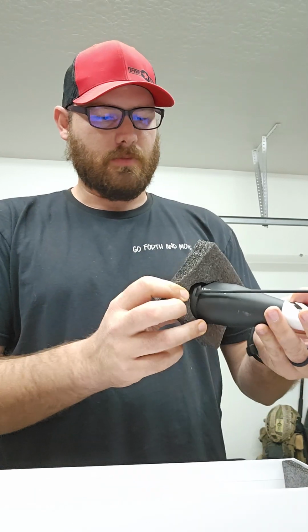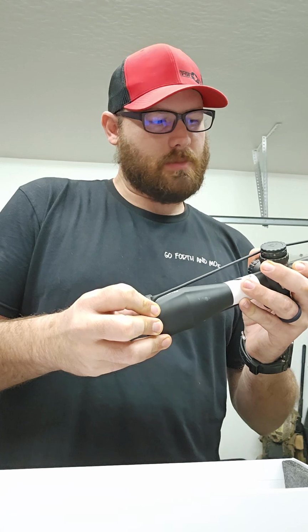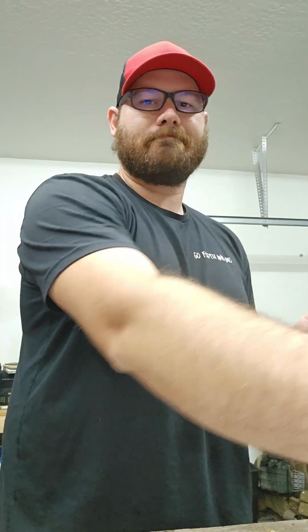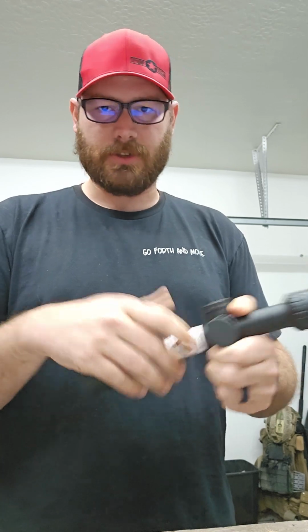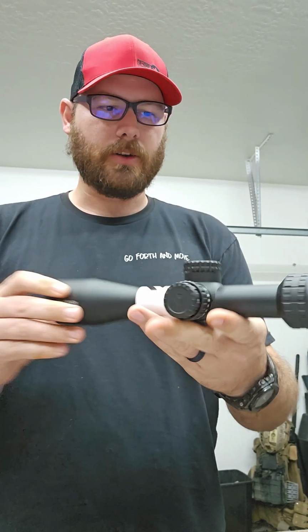So this is their cheapest scope. This is to compete with, say, a Vortex Crossfire, that type of very entry level rifle scope. Just with the reticle alone, it already destroys the Crossfire or Crossfire 2. So right out of the box, everything looks really nice.